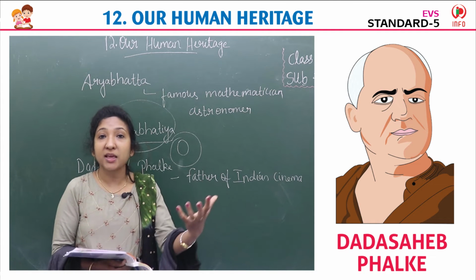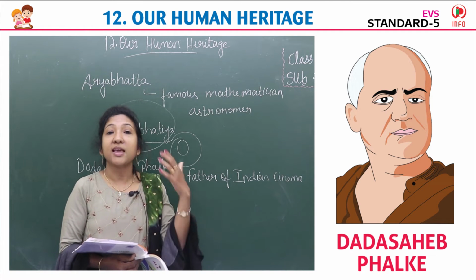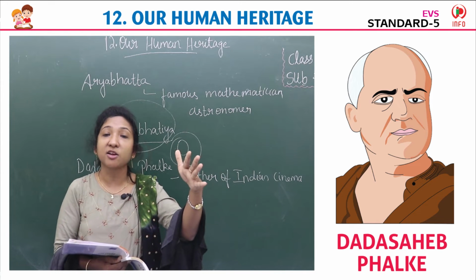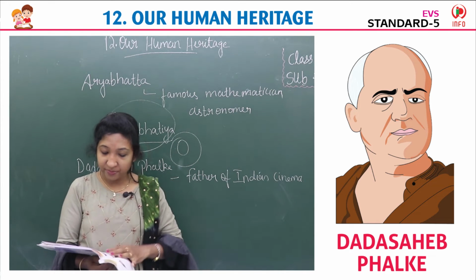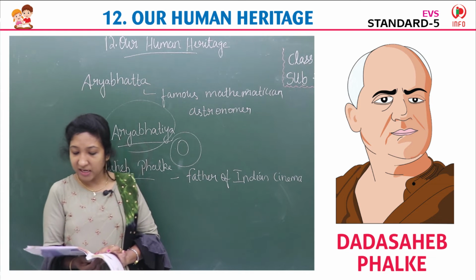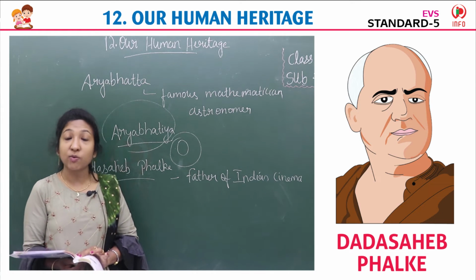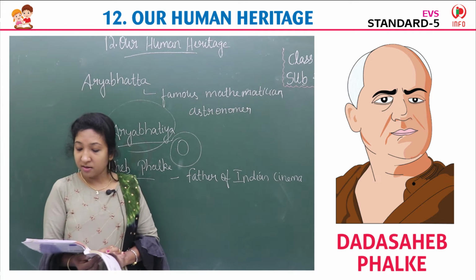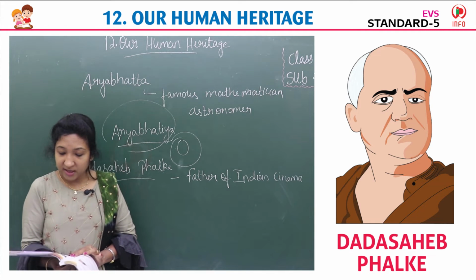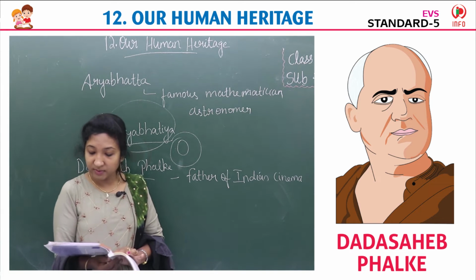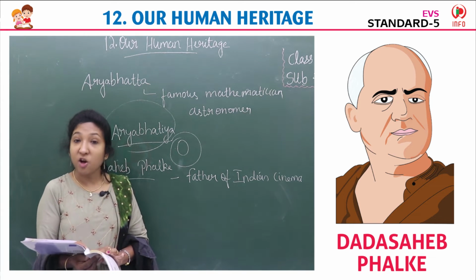So how to make it? So what has he done? Yes, he sold his household things and he traveled to England and he learned art and technology there. Dada Saheb completed the first Indian film Raja Harichandra in 1913. It was his first film. Which was his first Indian film? Yes, Raja Harichandra. He made 96 movies and 26 short films in his 19-year-long career.